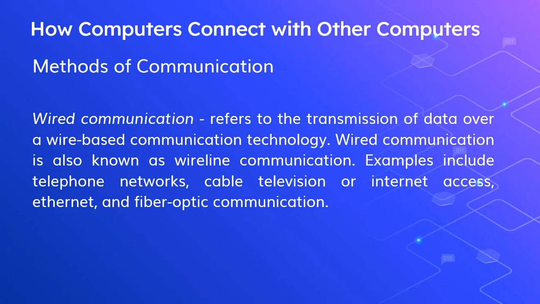Examples include telephone networks, cable television, internet access, Ethernet, and fiber optic communication. So, for example, yung ating internet, yung mga nakapag-fiber dyan, wired communication yun. So, gumagamit kayo ng Wi-Fi, yung wireless fidelity natin, yung main source ng internet niya is not from the router but from the network, which is carried out by optic cable wires.